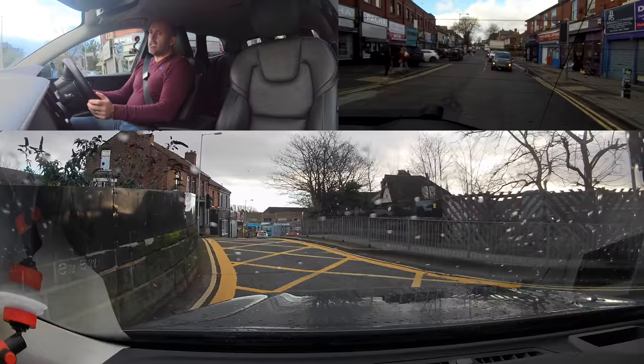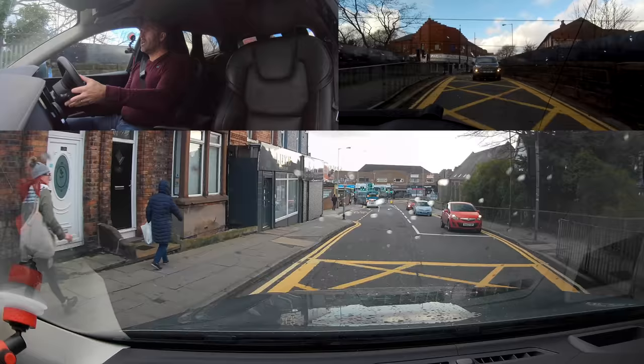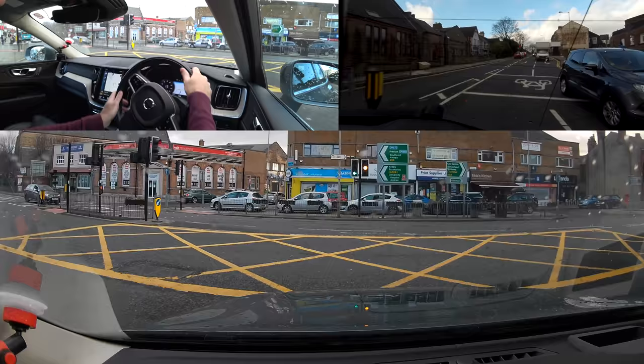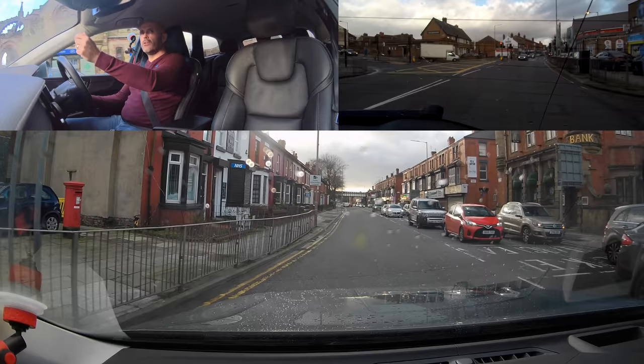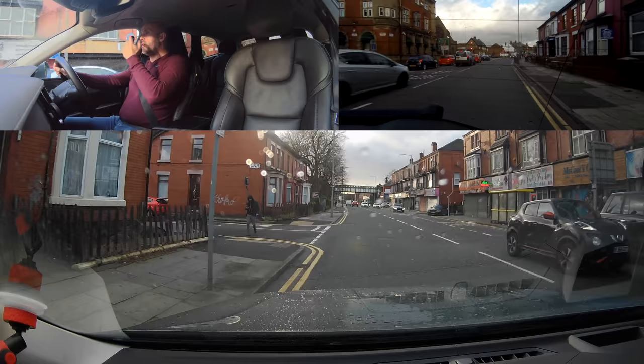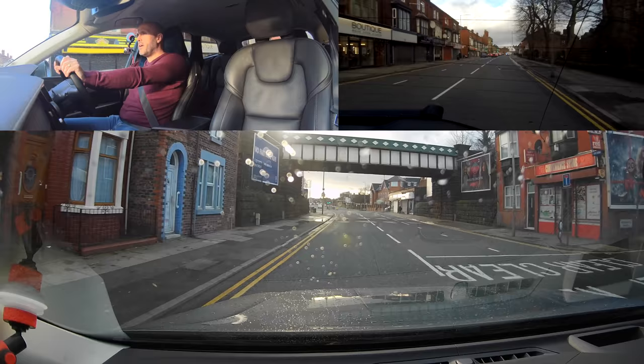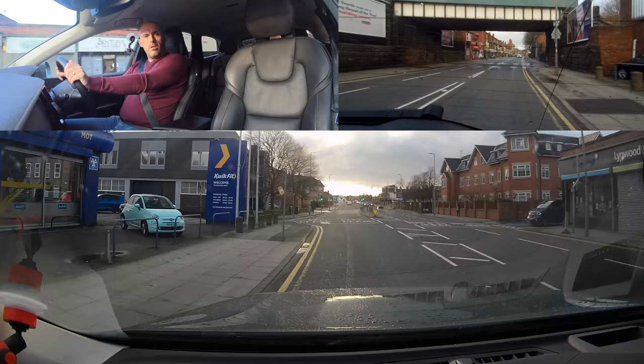I'm just going to drive around in these busier areas — the more we stay here, the more we can see with this signaling. That guy is taking a bit of a risk with his dogs, but he must have confidence in what he's doing. Notice what I did as a signal — I started the car's engine by touching the gas just a tiny bit and moved slowly. Right signal for the right turn to show people which way I'm going.